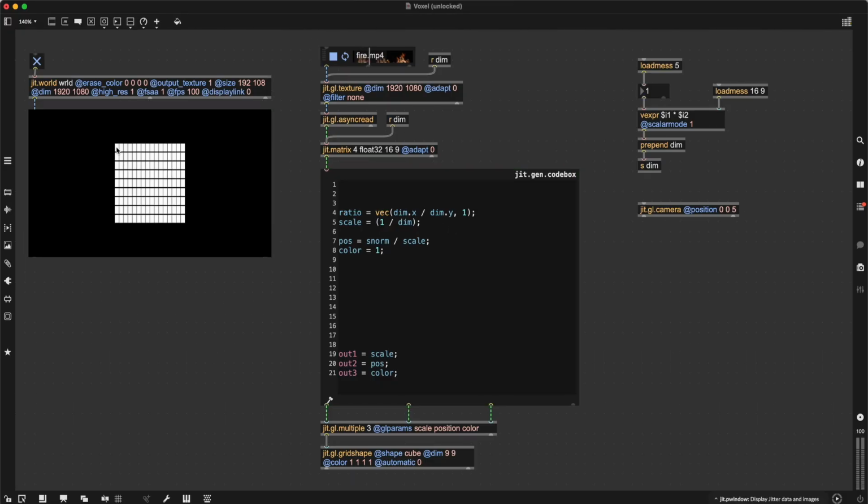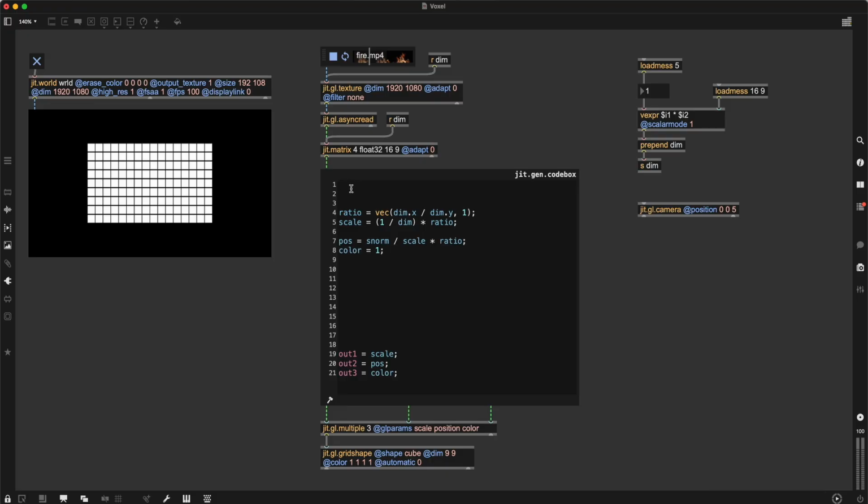But now you can see that we don't have squares. So in order to change this, we can multiply this by our ratio. And then we also have to change the position and also multiply this by our ratio. And now we have the same aspect ratio as our input, and we have nice cubes.